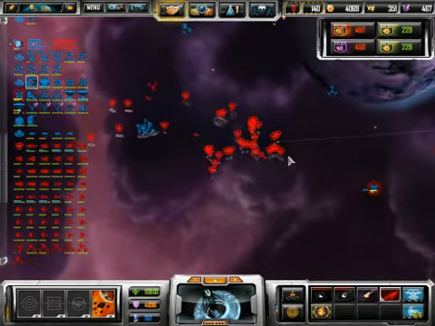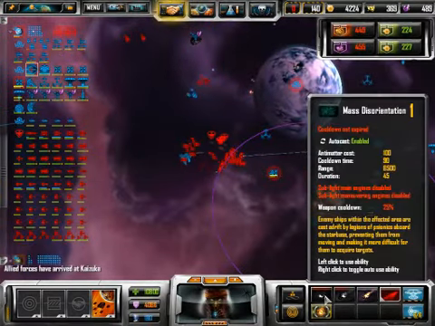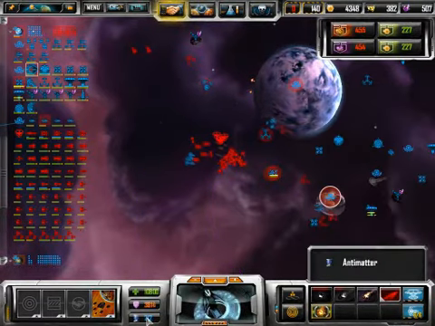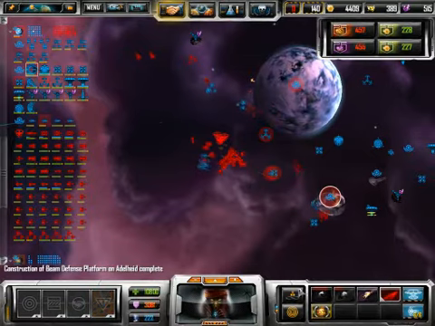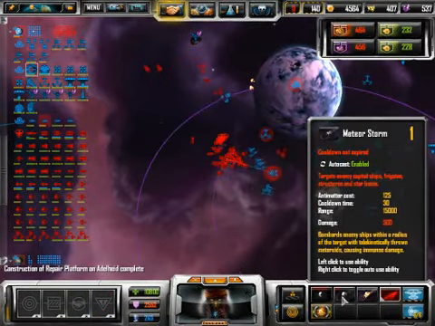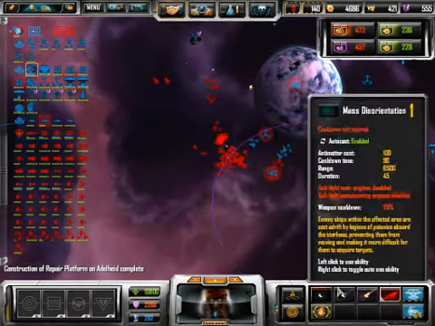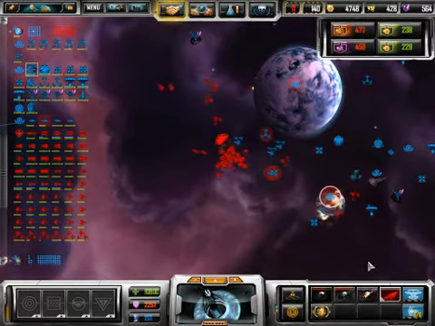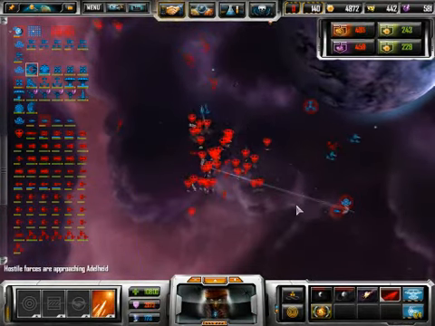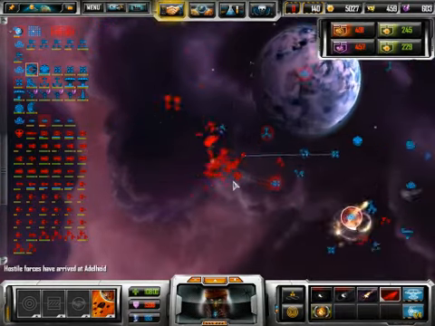A friendly fleet has arrived. I believe that once you get mass disorientation and meteor storm at the same time, you generally have enough antimatter to just keep using them as their cooldowns expire. So as soon as meteor storm is cooled down, I can use it, and as soon as mass disorientation cools down, I'll be able to use that, which is why I like to get them both as soon as possible. Defilers encroach upon us. And also awesome. Let's not forget that.